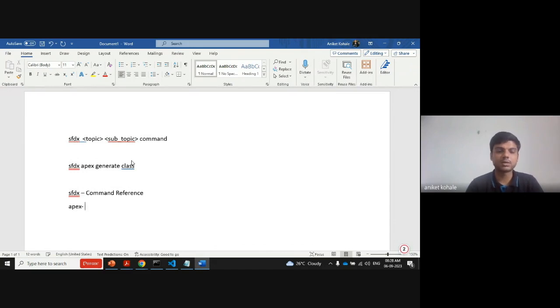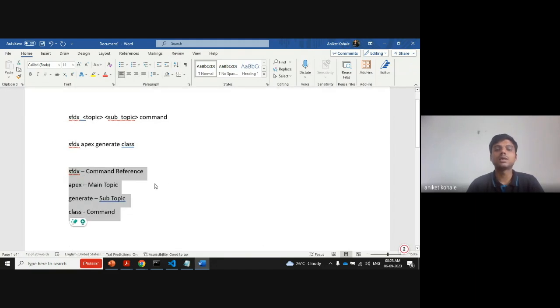Then Apex is the main topic, generate is a subtopic under the main topic, and class is a command. So this is the complete idea of how to use the SFDX command. In the command reference, either you can use SFDX style or SF style, both are applicable.